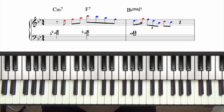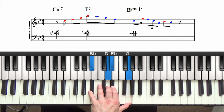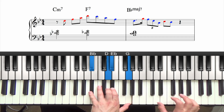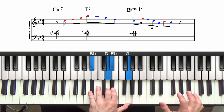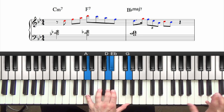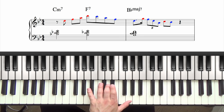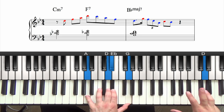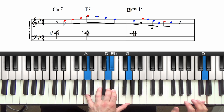Now let's work through the line and make notes of what's extended and what's primary. Starting off on the C minor 7, we have D, F and A. That's the 9, 11 and 13 of C minor. And then we hit D when we get to F7. D is the 13th of F7. All those notes are extended chord tones, so they're all very colourful sounding notes.